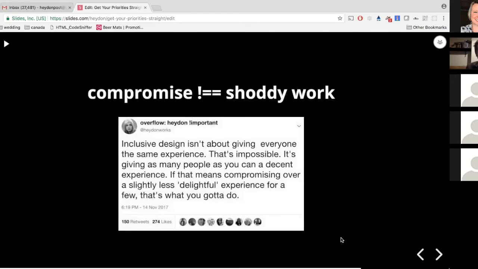Now, to be really clear, I'm not suggesting that you should go out of your way to make stuff which is a bit off-kilter and a bit ugly. But my point is, when you prioritize, you have to compromise. You have to weigh things up. You have to decide what's important. And the important thing in the web is to make sure that most people get a decent experience. That's more important than a few people getting an excellent experience. So you have to weigh that up and make those kinds of compromises.